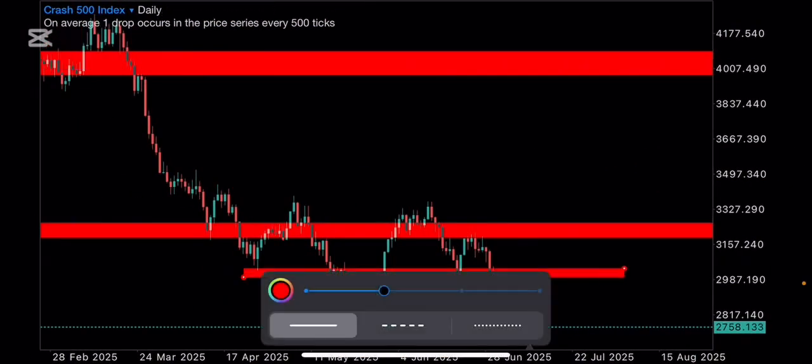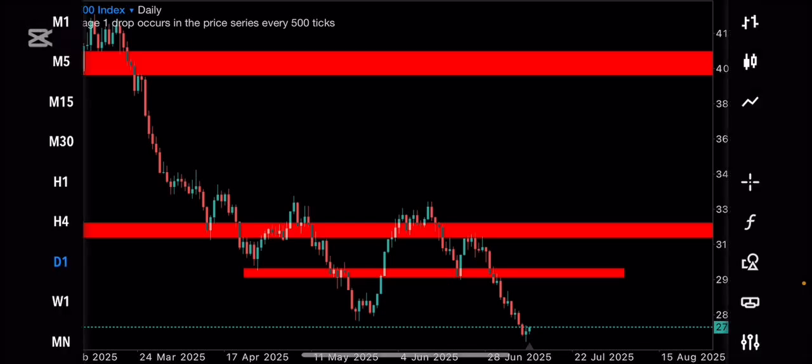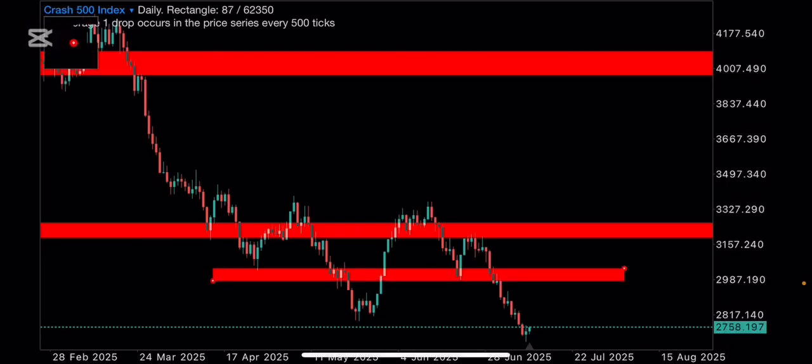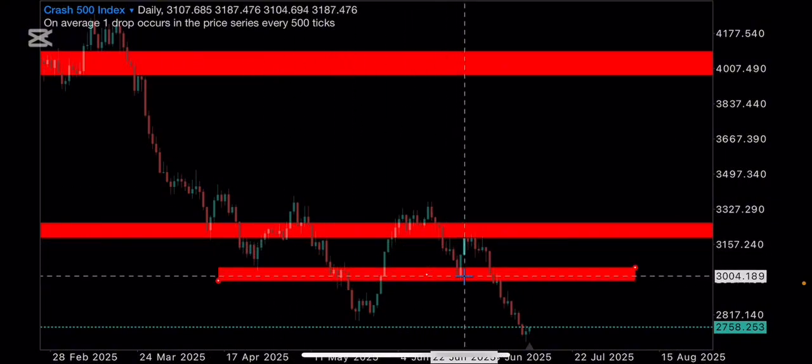So remember, support and resistance is not a point, it's a zone. It can be wide, it can be small, depending on where it is happening. For instance, I just need to capture the zones, like you can see this side, I need this market to touch here, and I need this zone also to be captured.